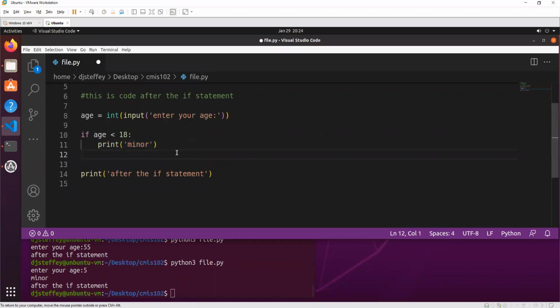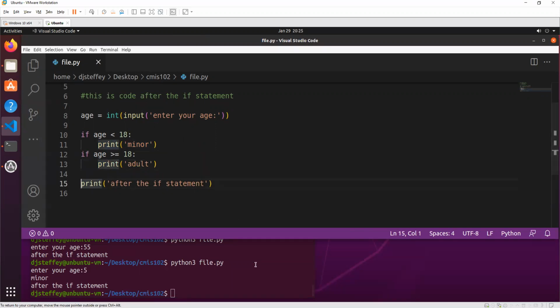So how would we do it if we want to check if you're an adult? We could say if you're greater than or equal to 18, we're going to print you're an adult. All right.